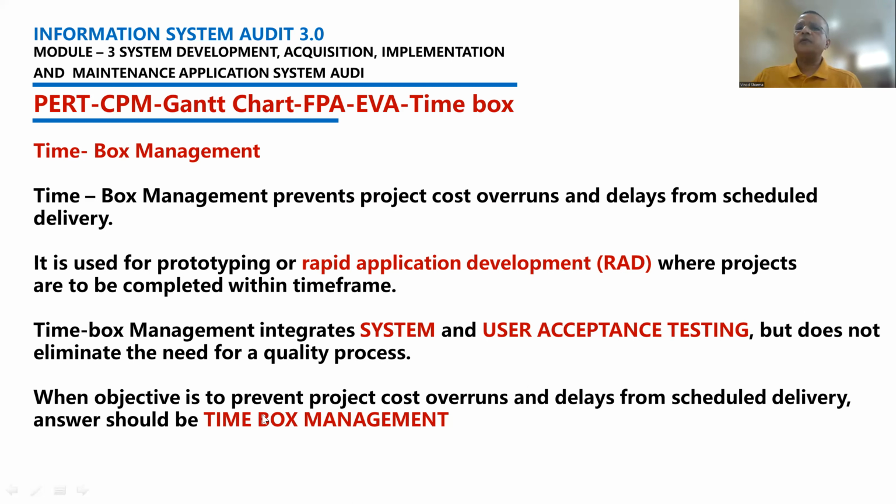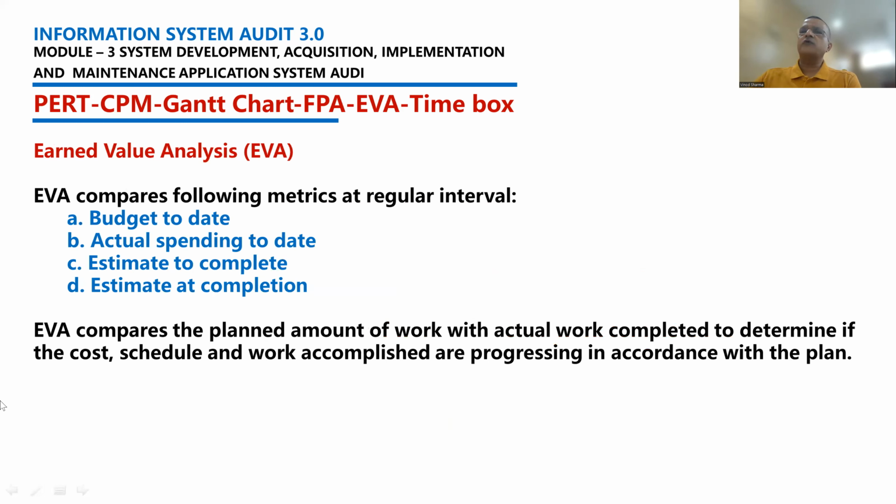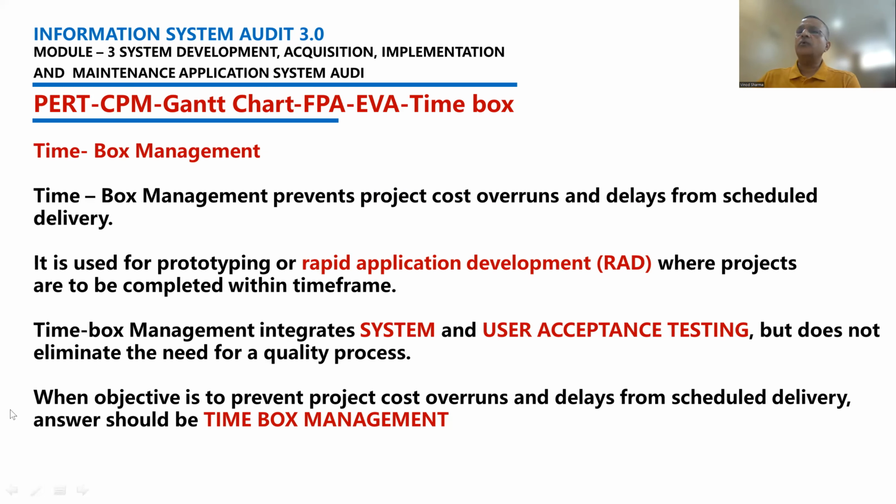So if the objective is to prevent a project cost overrun and delay from scheduled delivery, the answer should be time box management. That's the final point I am giving you. If any question comes which asks what techniques can be used for avoiding project cost overrun and delays, then your answer should be time box management.